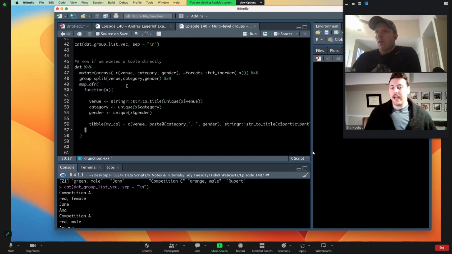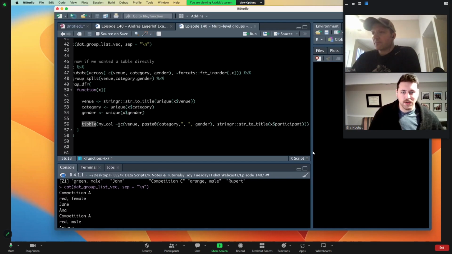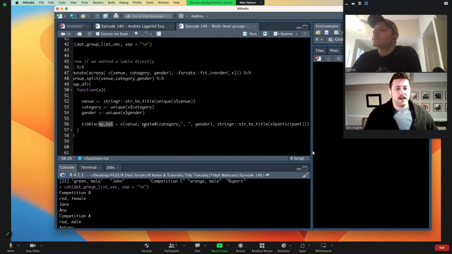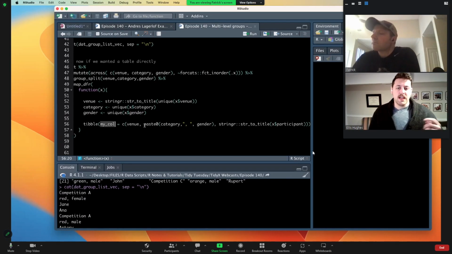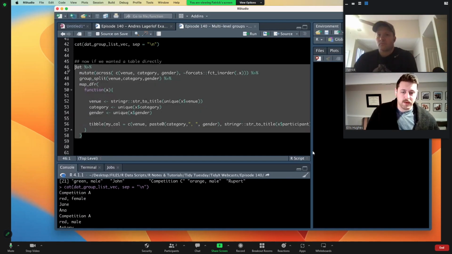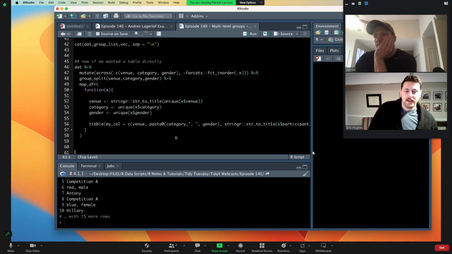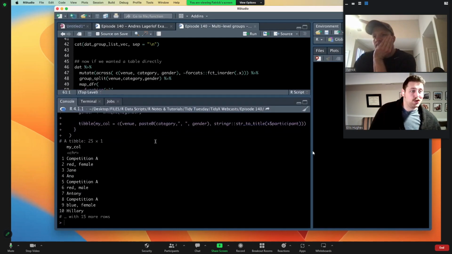I really like doing that. Rather than outputting that vector, it expects a tibble or data frame output, so I'm going to do tibble. I'm going to call it my call, but you can call it whatever you want, and put that same vector that we generated in there. If we run this line of code, rather than a vector output, we get a tibble output with all of the contents in a single column. That's how you can approach doing it as a my call as well, so you could do downstream stuff with this data set if you wanted to. And there you go.